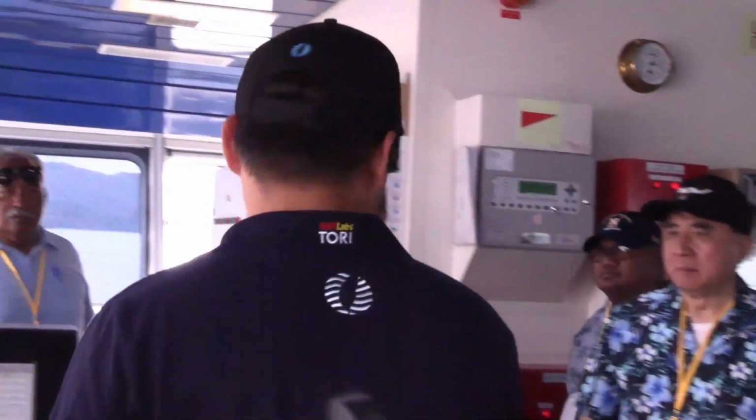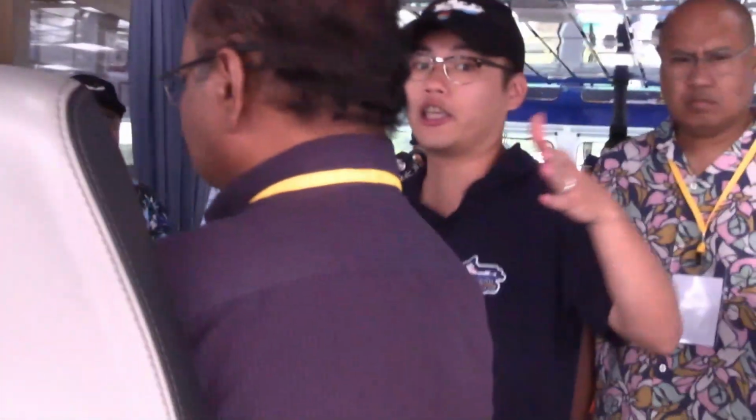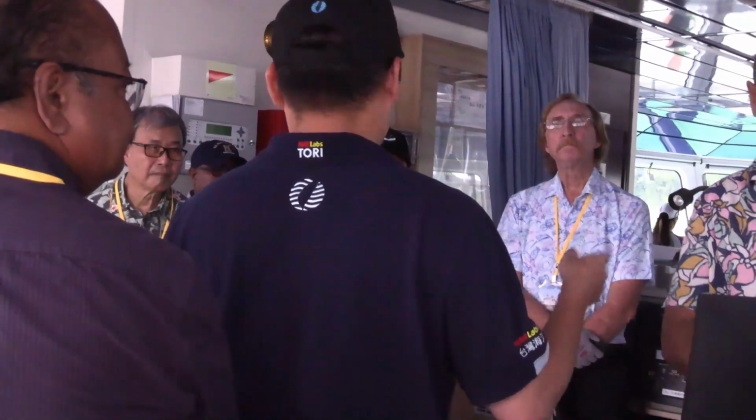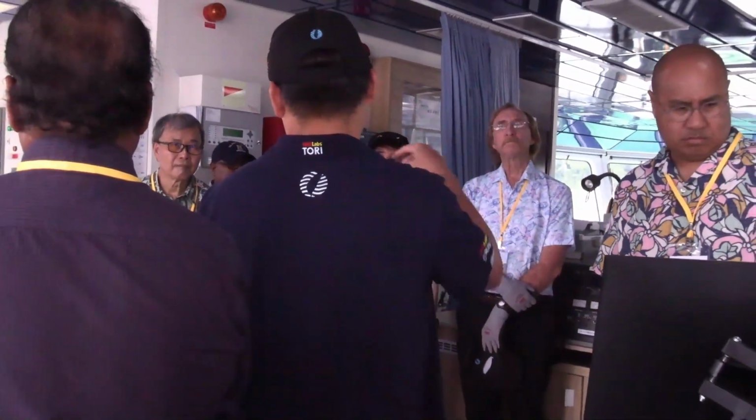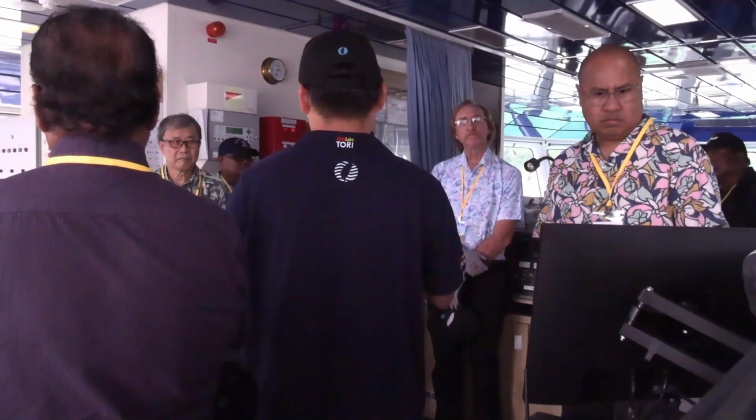Okay. This station is called the aft station control panel. It has the same system as the front station control panel, but it's used in different situations. There are two situations to use the aft station control panel. The first one, when entering a leaving port, people sitting on this side can easily judge the distance between the ship and the shore. Also, the ship has a blind spot, so the cameras, like a reversing sensor in a car, on each corner of the vessel assist us in safe docking and leaving port.